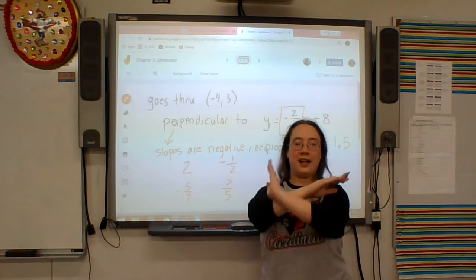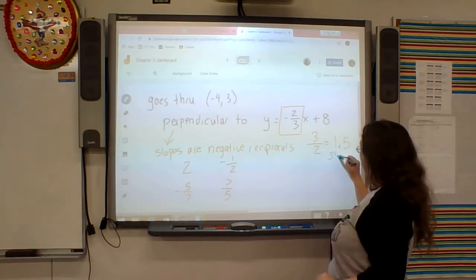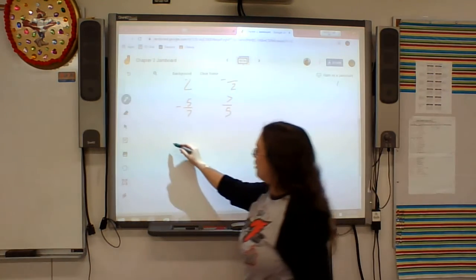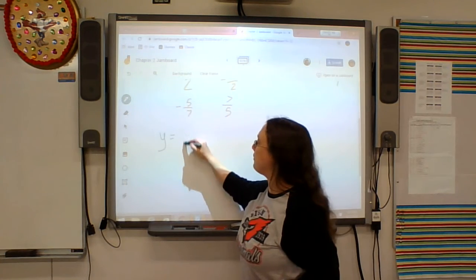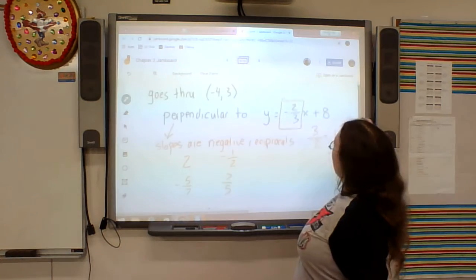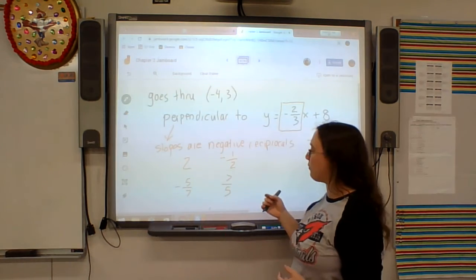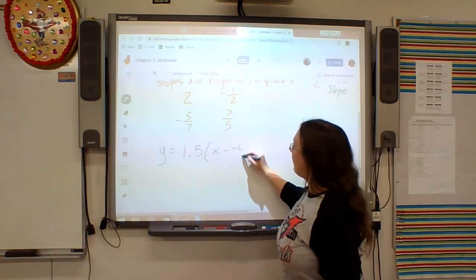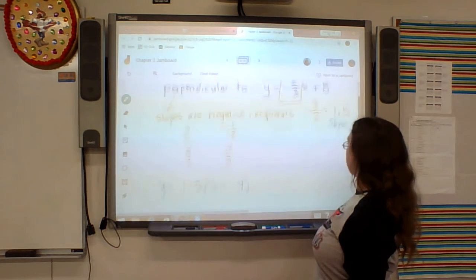So that's our slope, and again, we're doing the same thing. We're going to take that slope, and we're going to plug it into point slope form. So y equals our slope is now 1.5 times x minus, back here, our x1 was a negative 4. So again, watch out for minus because it's part of our formula, negative because it goes with that 4. And then plus our y1, which is 3.